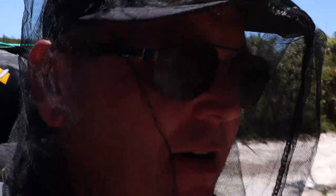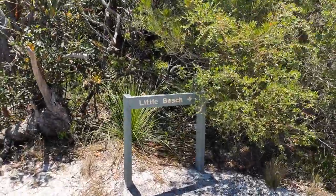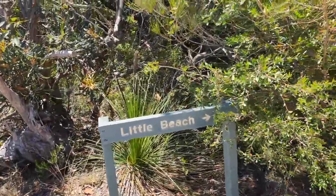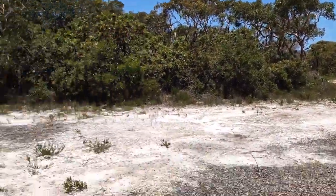If it was just a small pack with some food and some drink for a day hike, it wouldn't be an issue. But if you're doing an overnighter and you've got to carry some gear, it's a challenging walk. A lot of the videos that we've seen about this show this little intersection and that's about it. So it kind of implies that it only goes for like 100 meters, but we've been walking a while. So we're gonna keep on going. 6.1 Ks we've traveled so far. And there's the sign to Little Beach, which means we got about 200 meters going down there. We've just come from that way, but we'll show you that later on.